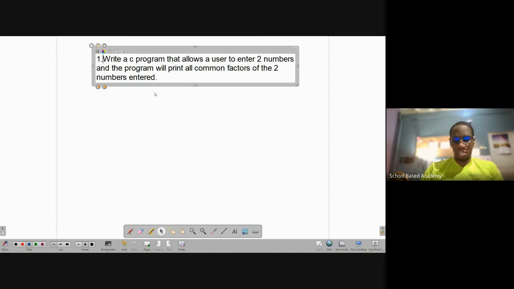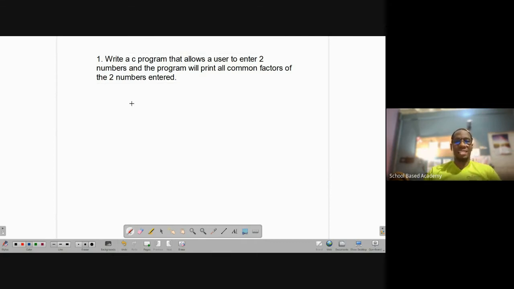Anybody feel like they don't know how to approach this question at all? Or you can't remember maths and you can't remember what the factors are? So if I enter the number 12 and the number 8, right, my output here should be 2 and 4. That's what I'm looking for as an answer from this program.